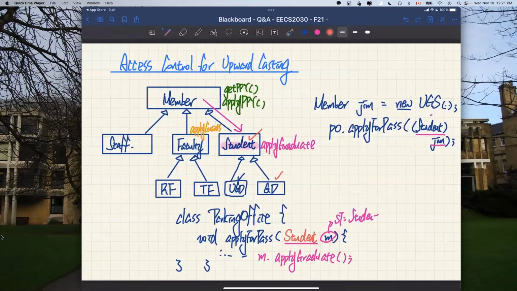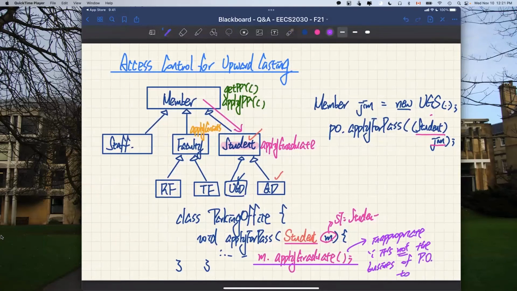It is very inappropriate because it's not the business of the parking office to apply for graduate for students.